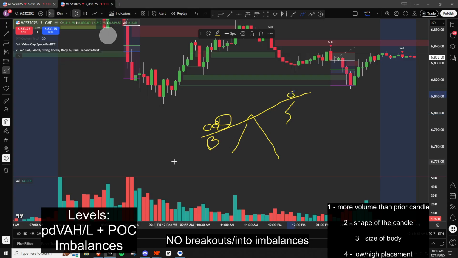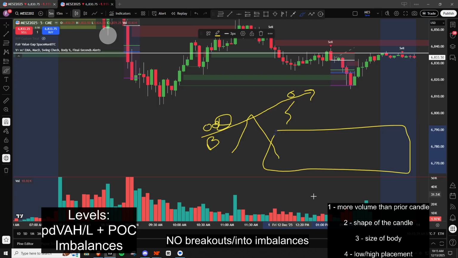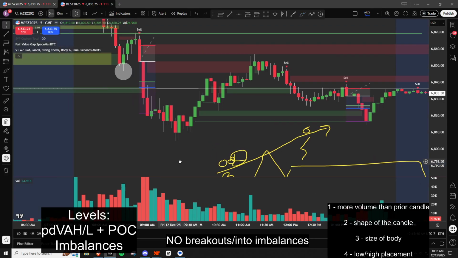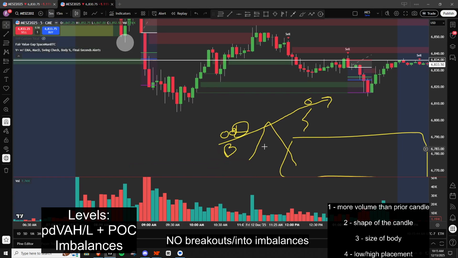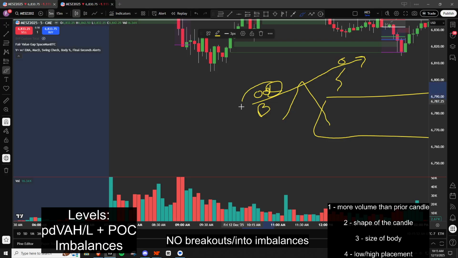Your buyers are imbalanced, right? Your scale is imbalanced. You got more buyers than sellers, you push price up. And typically this leads to creating a fair value gap, as some call it, or an imbalance. So if we look right here, we can see that happening. And that's how I like to imagine it. And this is why volume to me is so important, because volume is showing me all of these people stepping on.